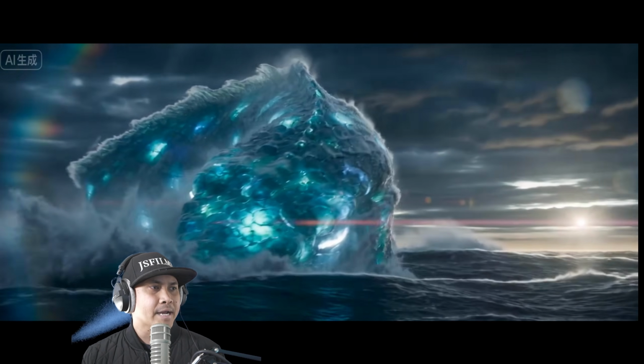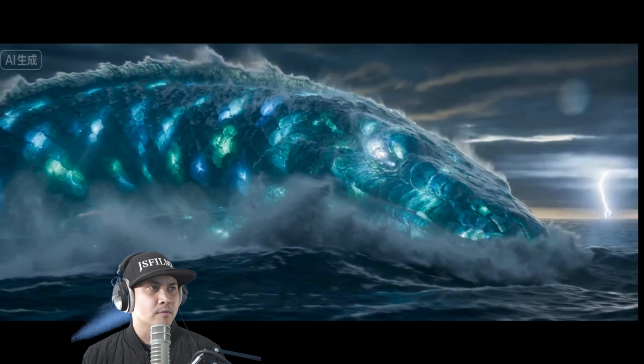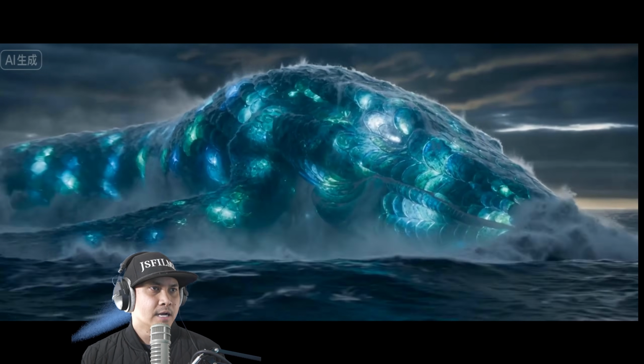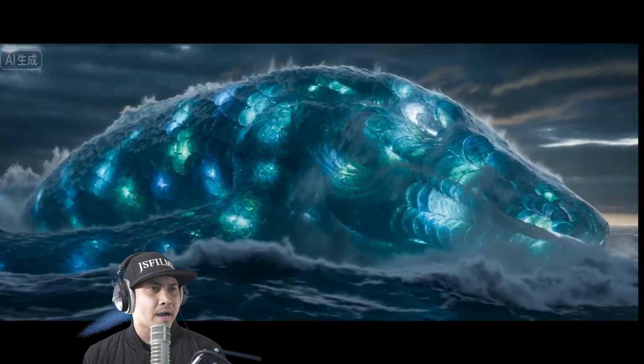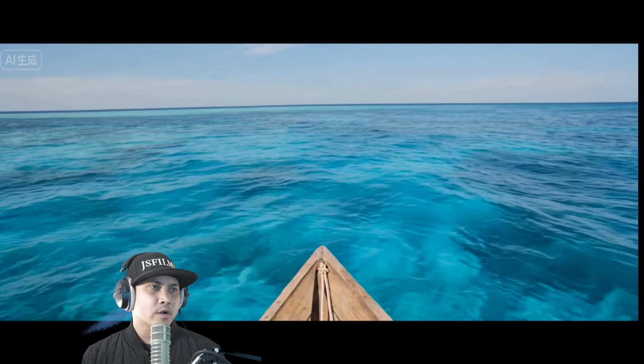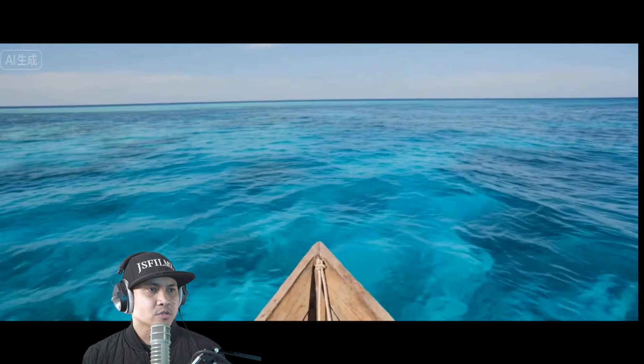It's kind of like a bioluminescent sea creature serpent, something that I'm afraid of whenever I go on cruises, because that just looks cool. I mean, the actual shape of it might be wrong, but again, I just wanted to see, hey, how would this look? I mean, that just looks pretty cool.